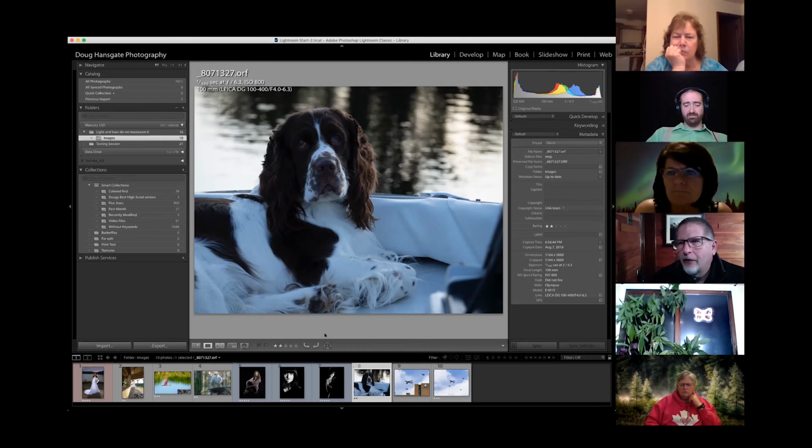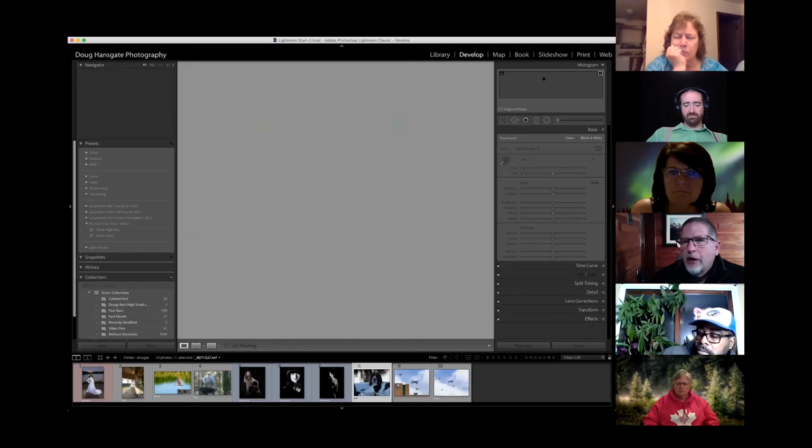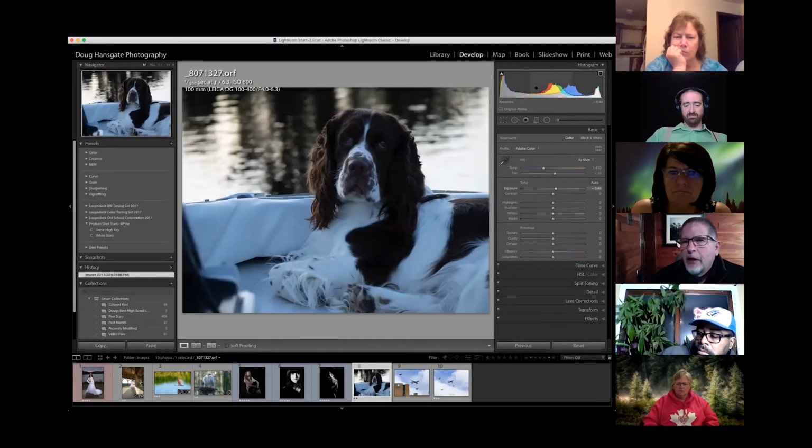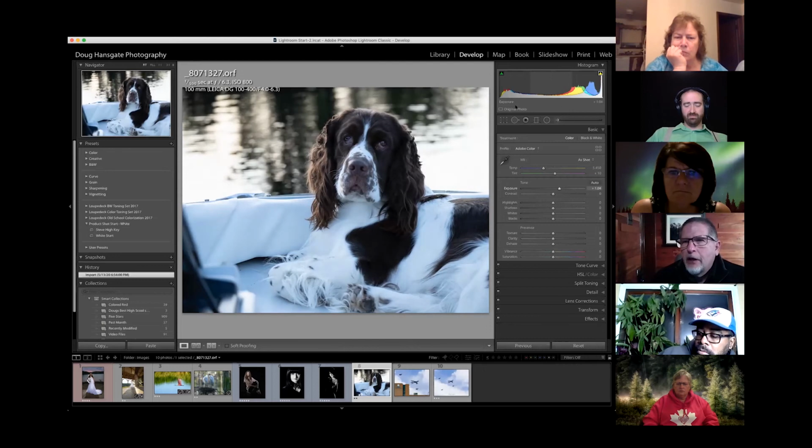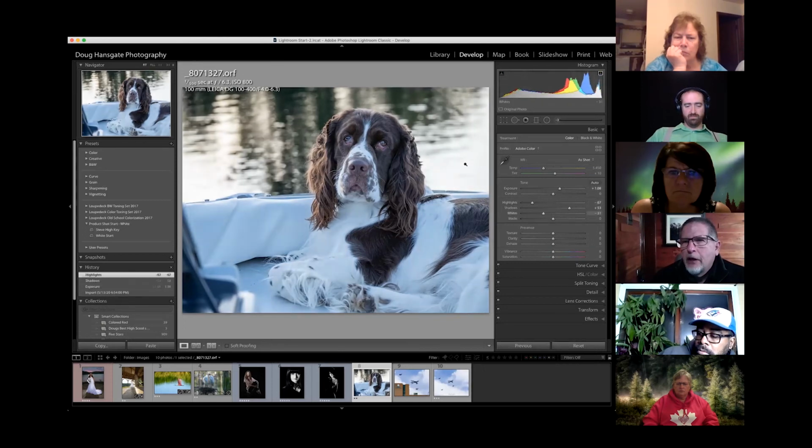And you see, if I look at my histogram, it is not blown out, but it is right there at the edge. Now I can make a decision in Lightroom afterwards to simply push the exposure more. And as I push the exposure more, I start to blow out these whites more. But now I can bring the shadows up and open up those shadows, and still not blow out my whites because I can pull my highlights and my whites back in Lightroom.